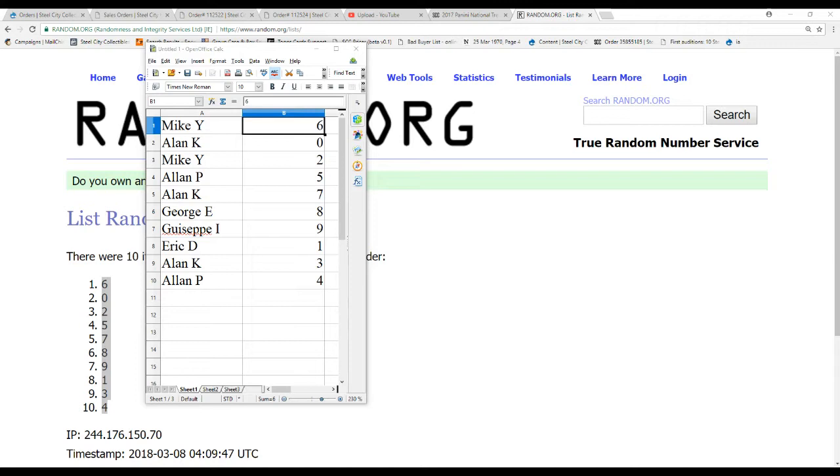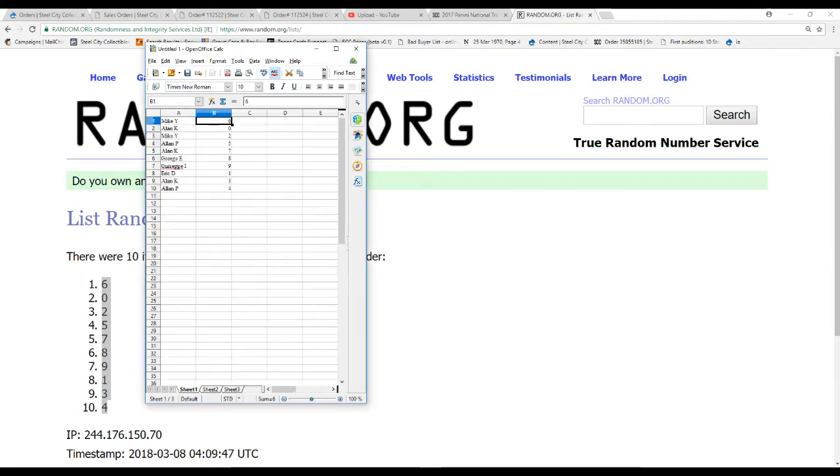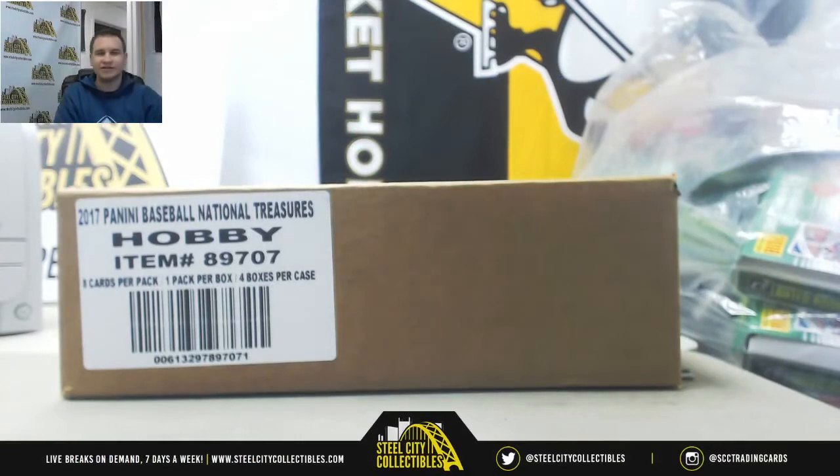All right, we've got Mike Y 6, Alan K 0, Mike Y 2, Alan P 5, Alan K 7, Georgie 8, Giuseppe I 9, Eric D grabbing the 1 spot, Alan K 3, and Alan P 4. Now we know our numbers. Let's get this open, guys.